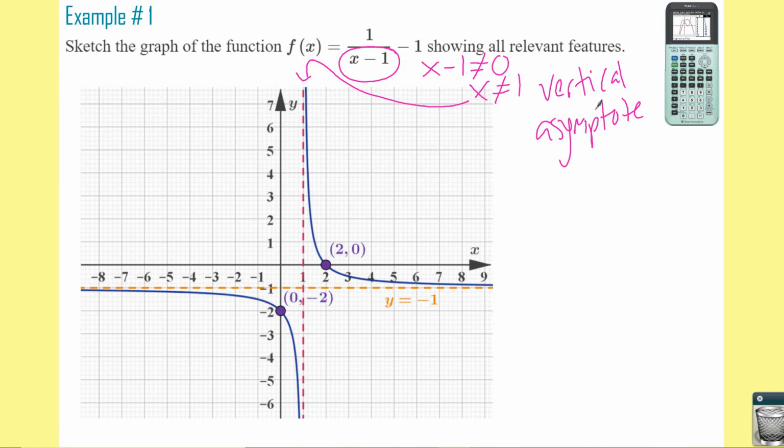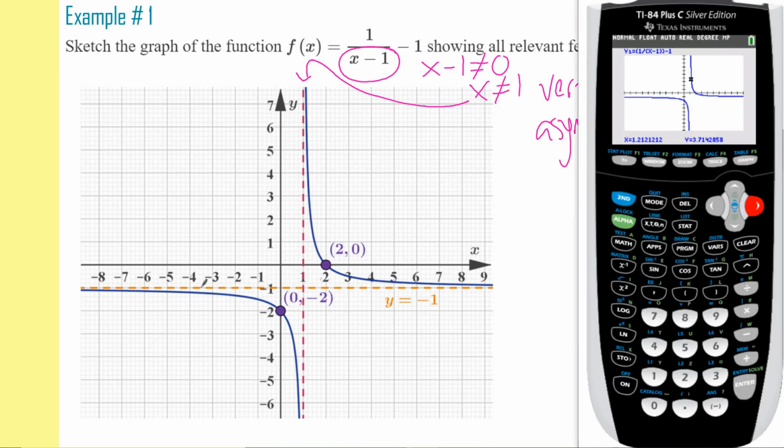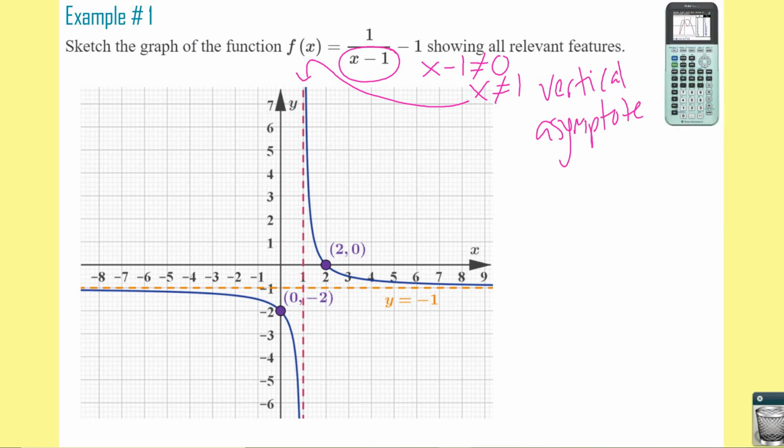All right, and then for the y, for the horizontal asymptote, as we go further and further out, so go all the way to the extremes, my y value is getting closer and closer to -1. And I kind of want to just think about plugging in a huge value. So that is the Bill Gates rule. So if you have 1 over, well, a billion minus $1, I'm pretty sure if I'm a billionaire and I drop $1, I'm not going to care.